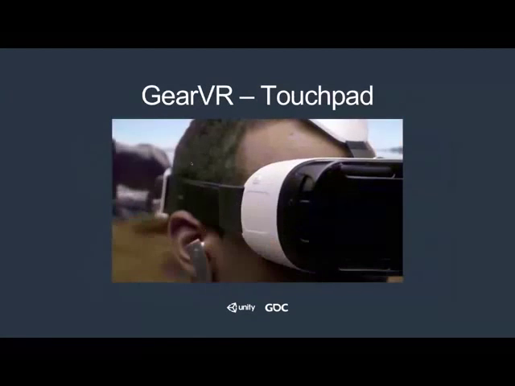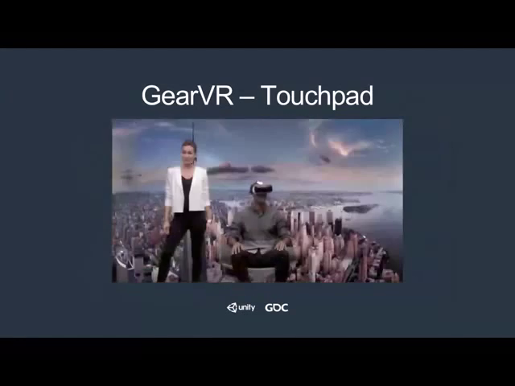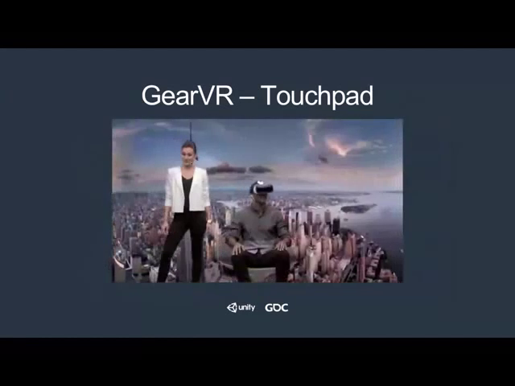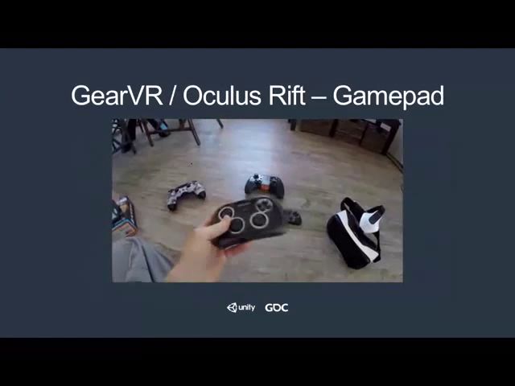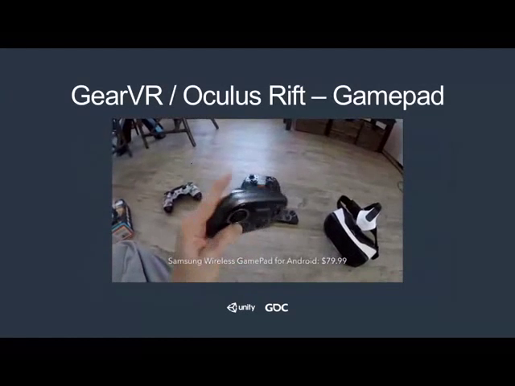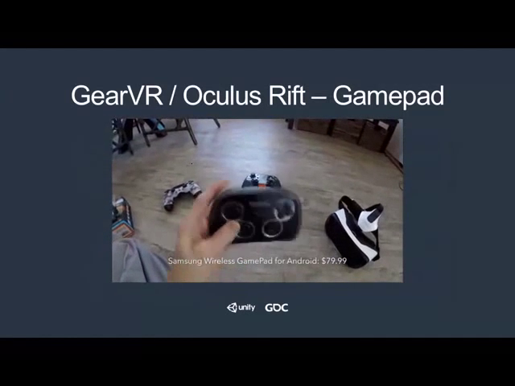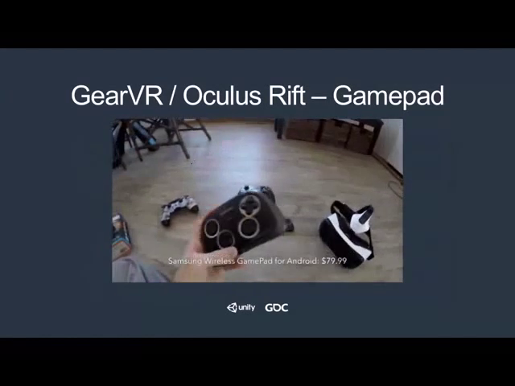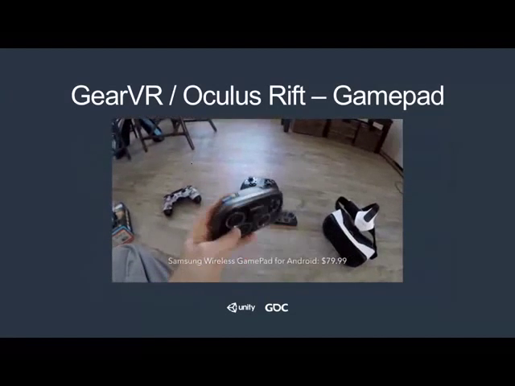Gear VR touchpad. Gear VR has a touchpad on the side. That's how you can do both tapping, and you do have a mouse-like surface, so you can track swipes and other gestures, and also just direct input. For Gear VR, and for the Oculus Rift as well, at least on the Oculus Rift, you most likely want to consider using the gamepad, but also in Gear VR, there's the ability to have a wireless gamepad connected to the device.